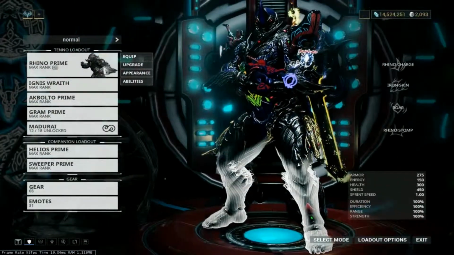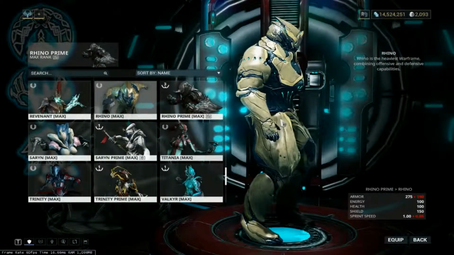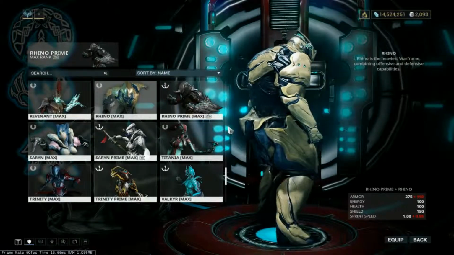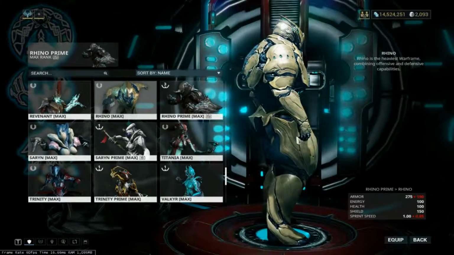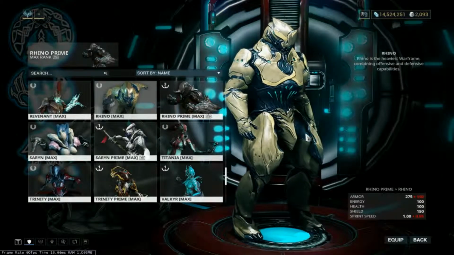We go back to this guy. This is the basic Rhino. Now, for beginner players, I highly recommend this is the first frame you work on getting to. When you first begin the game, you will only have about 50 starting platinum, a couple of Warframe slots, and a few weapon slots. But you want this dude as your next because of his Iron Skin ability.